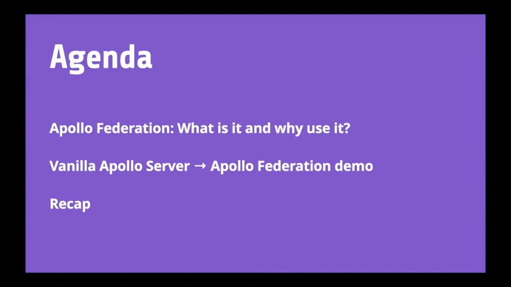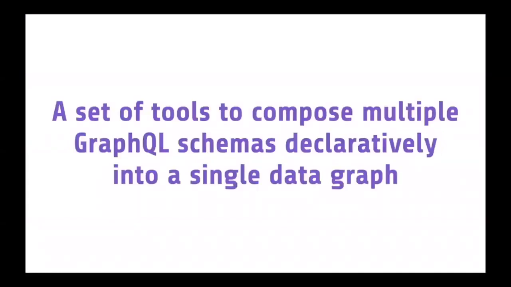So let's start off with answering one of the big questions. What is Apollo Federation? So Apollo Federation is a set of tools that allow us to compose multiple GraphQL schemas declaratively into a single data graph. Now that's a bit of a mouthful, so let's explore what that means a bit more visually.